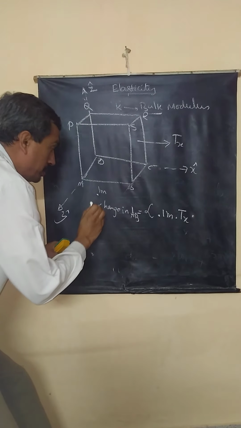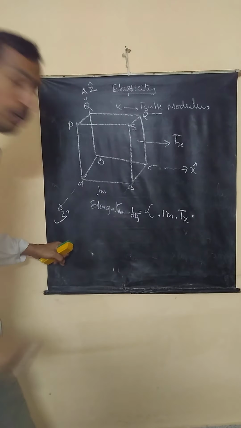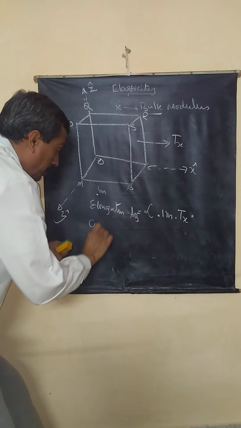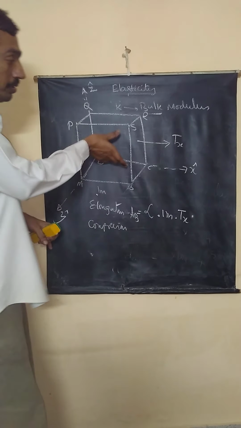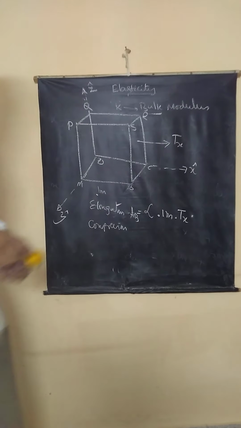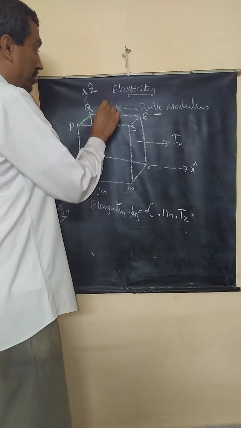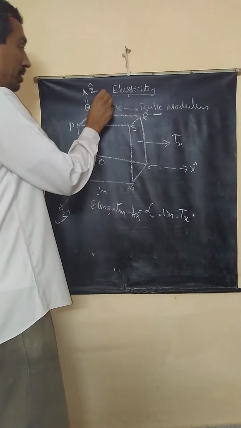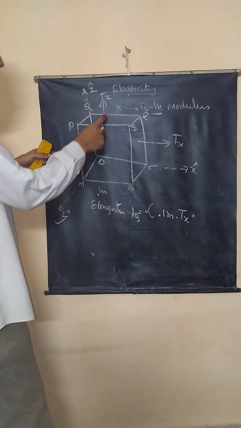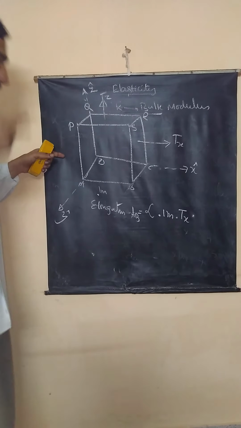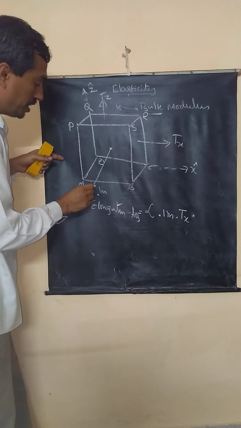So now this is elongation, I will call it. Okay, elongation along AB. At the same time, it causes compression along BS and BC. Now just imagine if there is a stress in this direction, I call it Tz. This is X, this is along the Z axis. Now along the Y axis there is a stress. Here this is Ty.